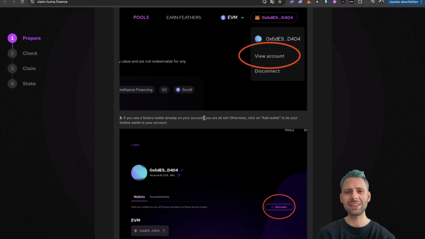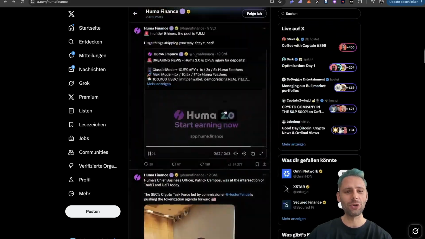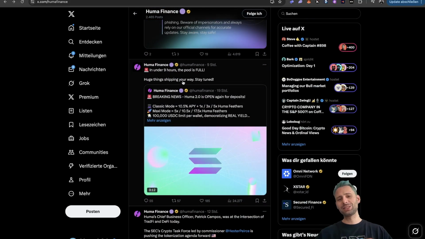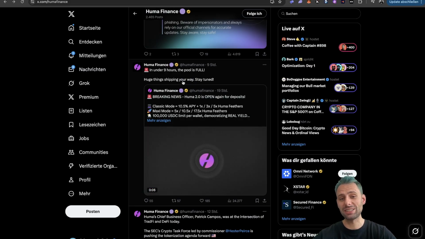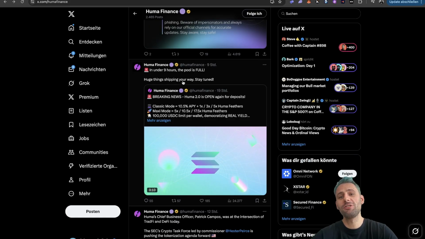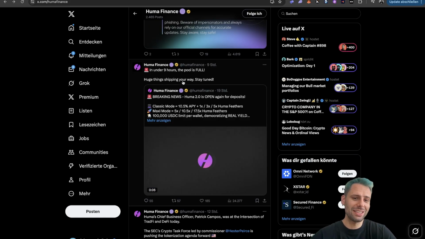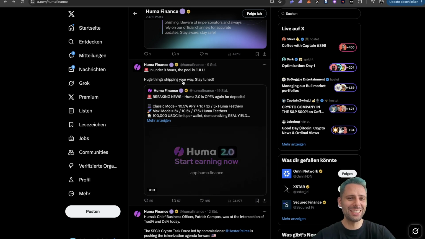Let me know how many feathers you collected, if you went with the Maxi mode, if you deposited in the first pool, which I did when I recorded the first video, if you actually managed to get into the second pool that was only open for roughly 9 hours. I think it's pretty clear that there's a lot of hype around Huma Finance. They have pretty good investments, so this really might be a very good airdrop. Let me know if you are in one of the pools. If you're collecting feathers, let me know your position in the leaderboard. And then maybe I'll let you know if I'm higher or lower than you on the leaderboard.